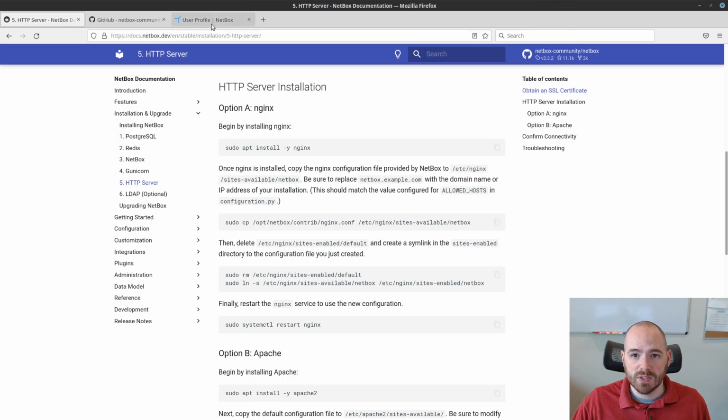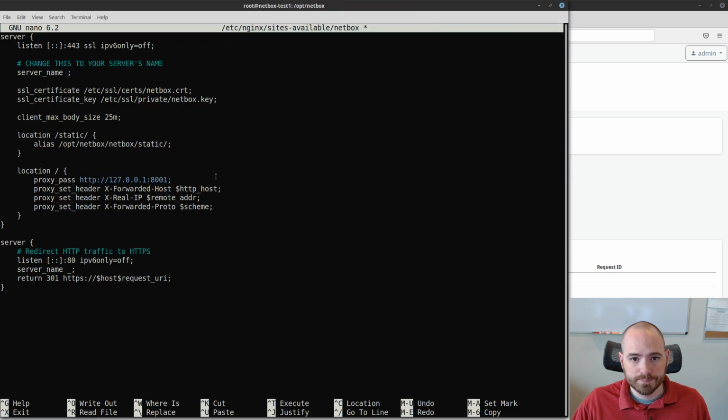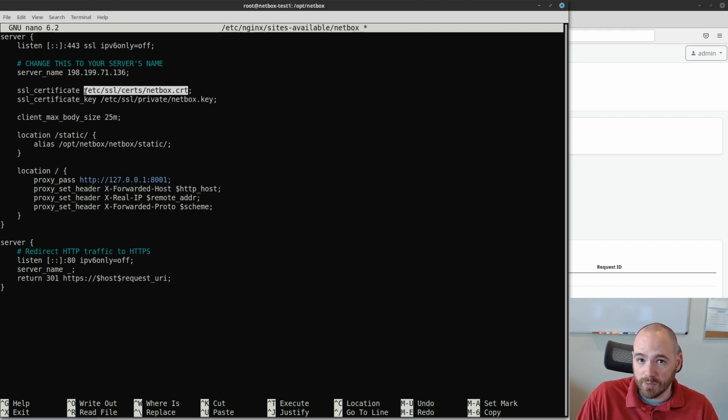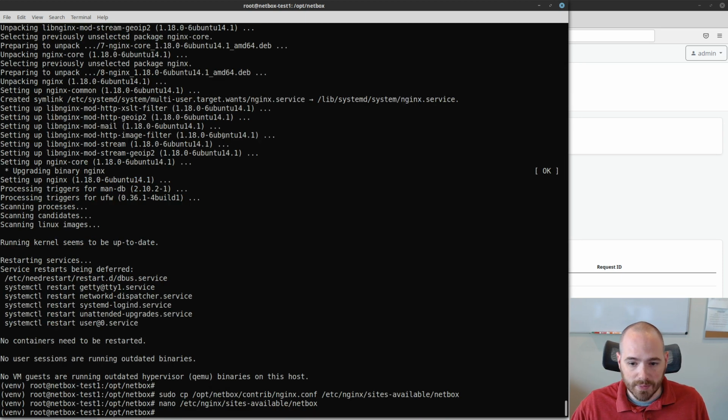In our case, as I mentioned, I don't have a domain set up for this, so I'm just going to use the IP address, and that should suffice. Again, down here, we've got our SSL certificate. This is where the documentation, by default, will create things if you're creating a self-signed certificate. If your paths are different, you're using a legitimate certificate that was signed by a certificate authority, it might exist elsewhere. You just need to update these paths. SSL certificate is the public certificate. SSL certificate key is going to be that private key. All right, we'll save our changes. All we've done for this video is to update the server name.